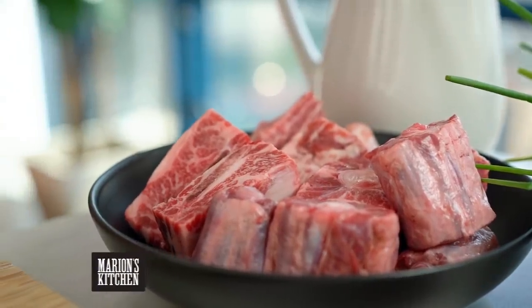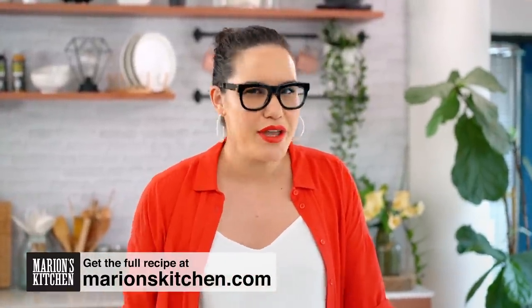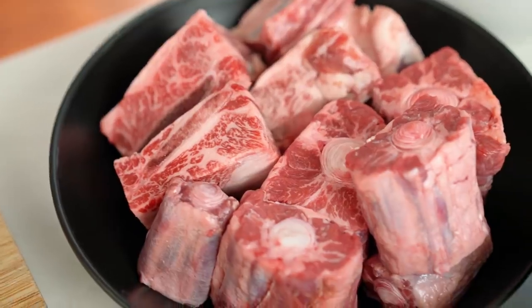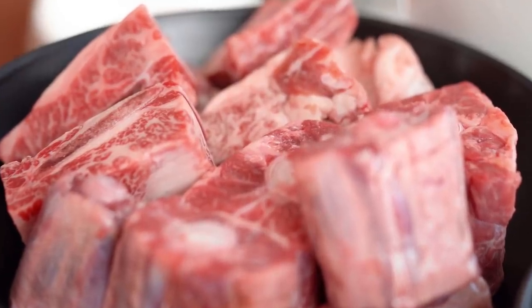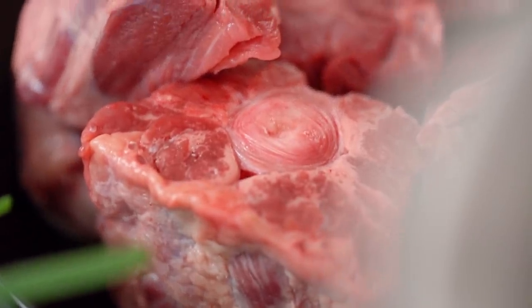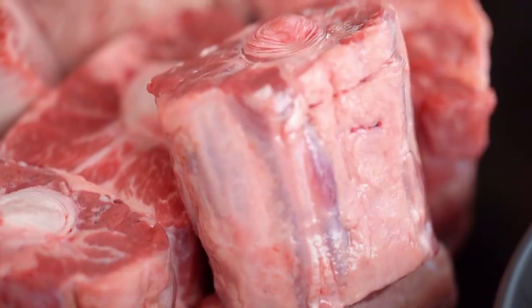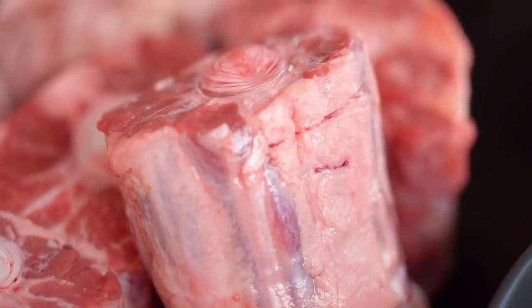All right, let's get on to the beef first of all. So you wanna head to your supermarket or your butcher, and it'll depend on where you are and what you can get a hold of, but basically we want some beef bones. Now I like to go with some bones with a bit of meat on them. So I'm using some short ribs here and I'm also using some oxtail. Now, oxtail is the important one here because the oxtail also has some really good gelatinous stuff inside those bony bits. So if you can't get oxtail, try and get beef knuckle. It's kind of the knuckly joint parts of the beef bones that have the gelatin. So you want to mix bones, gelatin, meat, and you should be good to go.